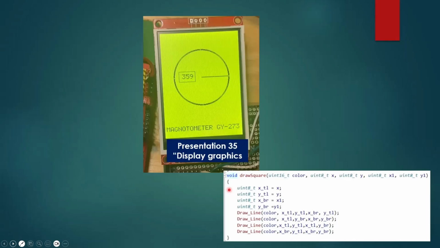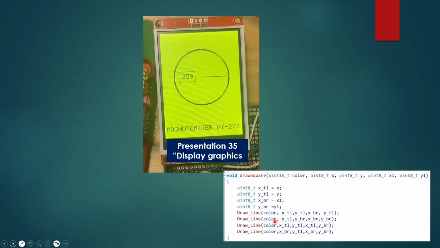So the first thing I do is I say, okay, X of the top left is X, Y top left is Y, that's this corner here. Next I say X bottom right is X1, that would be this corner, and Y bottom right is going to be Y1, which is going to be this corner. So with that information, I have enough to draw the square.